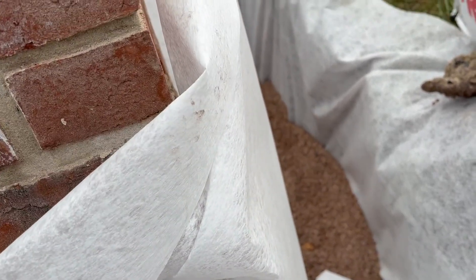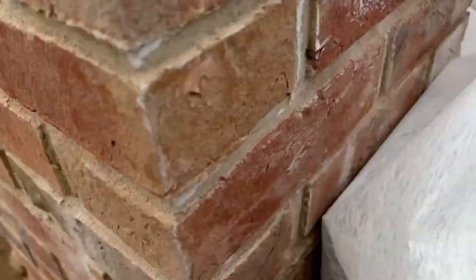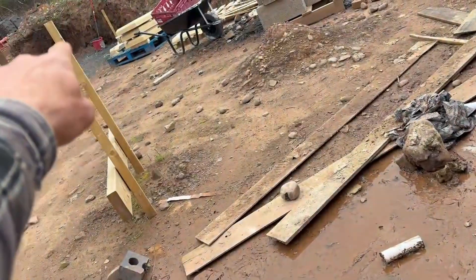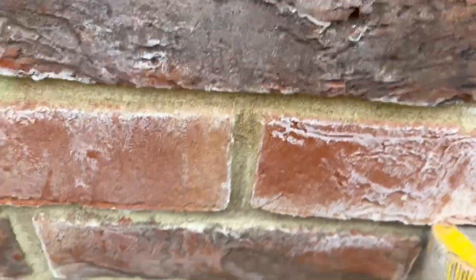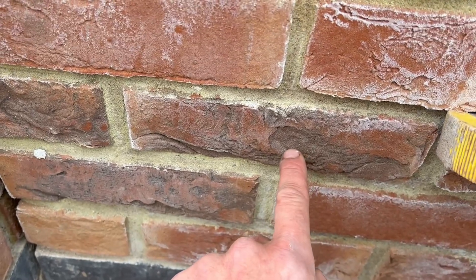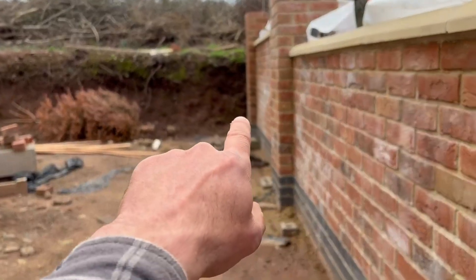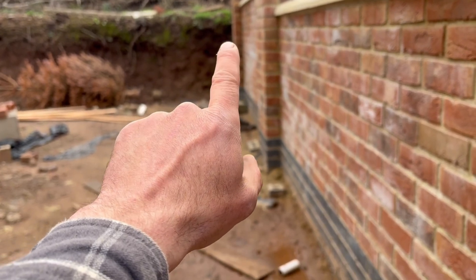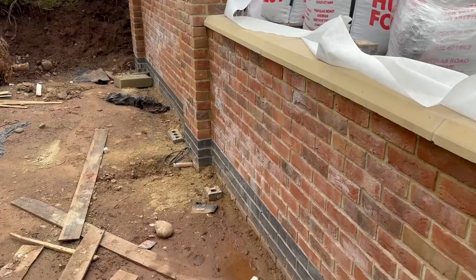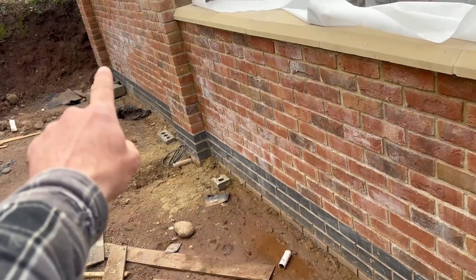I'm going to be filling in this section all the way down to that corner, starting from this column here because the ground's so low — it doesn't really need the pipe from this point. I know I have to be 262mm at the finish point over in that corner. To calculate seven meters down where it's going to be at the other end, I go one divided by 80 times seven, which works out to 86mm. So from this point to that point I need to be 86mm lower.